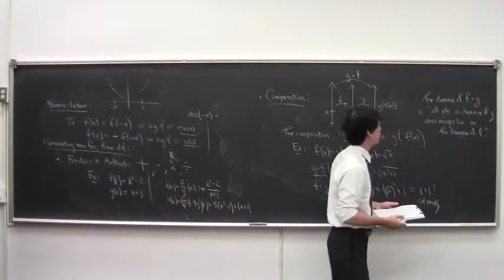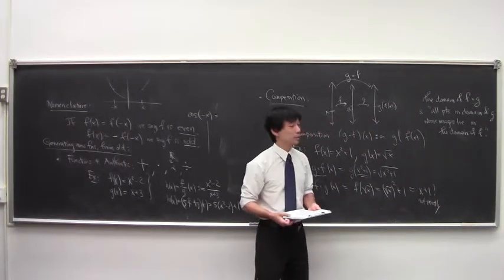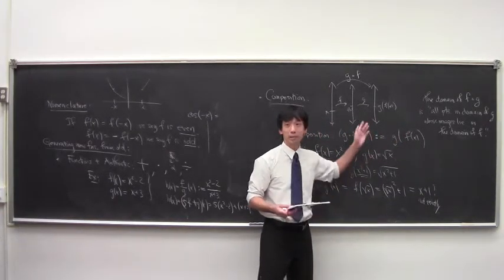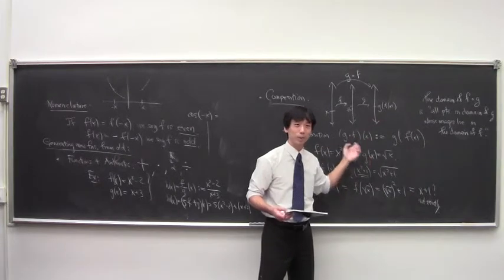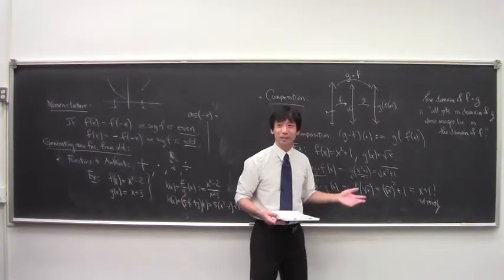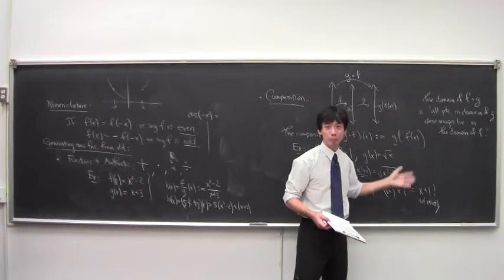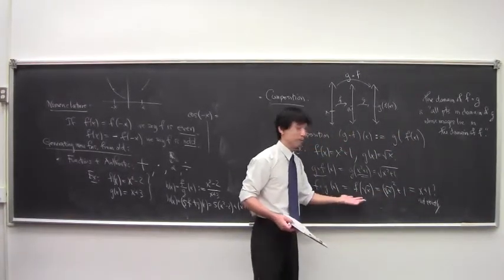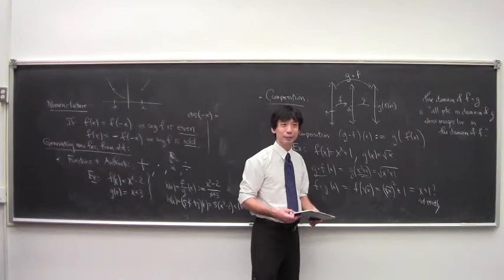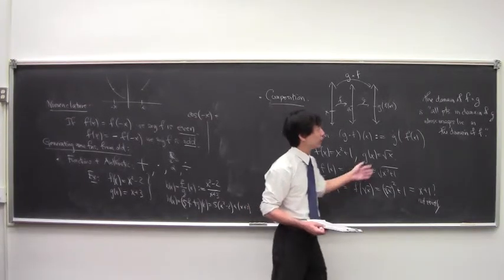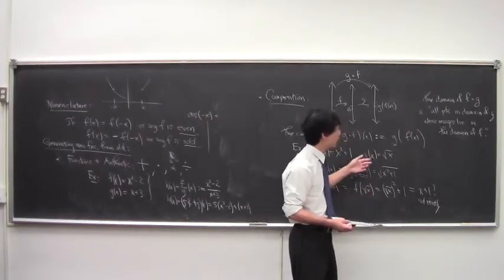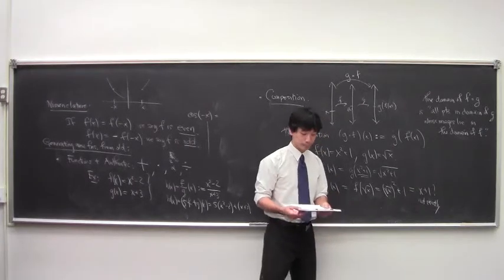Okay. All points in the domain of g whose images lie in the domain of f. Basically, any point that makes sense when you run it through both functions, right? But it's just common sense, right? Any point that results in an answer, right? Which turns out to be all points in the domain of g whose images lie in the domain of f.